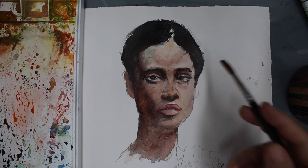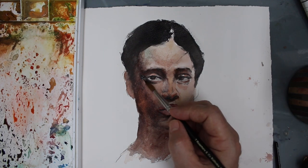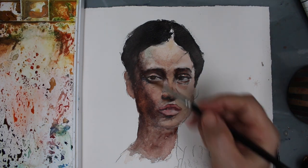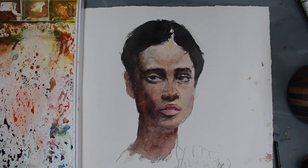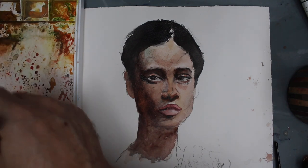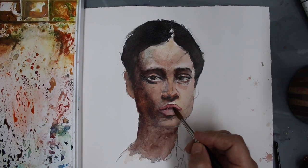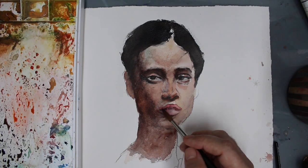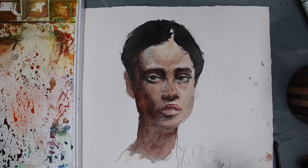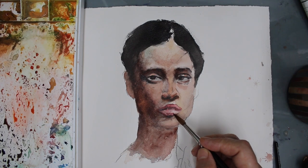Trying to define those eyelids. She's starting to come together some. It's not my best go, but I think I kept it from being a total disaster. Get back to those lips. Build up the dark reds. Then we'll end up working some pinks over that. I think there's definitely indication that he used white in there. And that bottom lip's got to go soft and roll under.